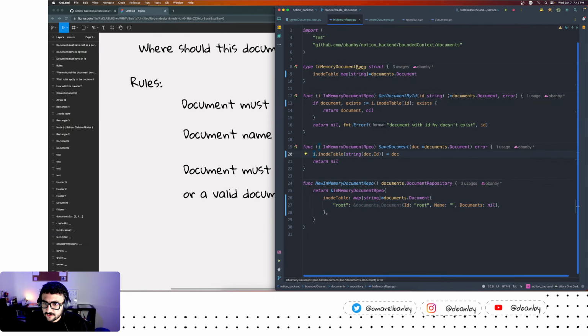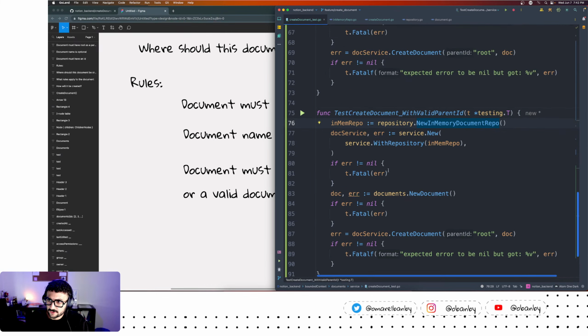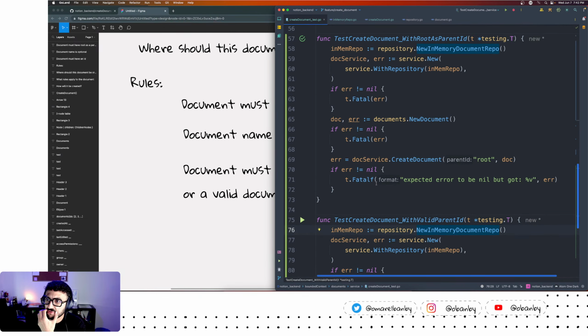So if we go to the save, we're saying here, take this ID and save it. Okay, so actually what we can do is point root to a null pointer, since the root, well, no, the root is a document. Okay, here's what's going on in my brain that is not proper.